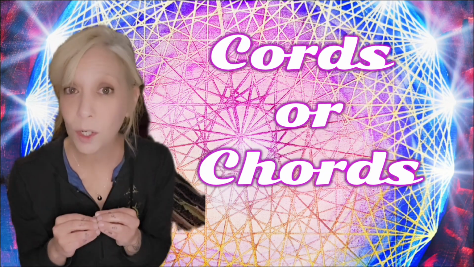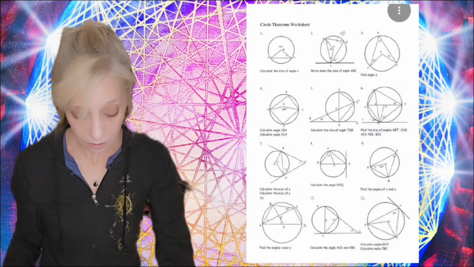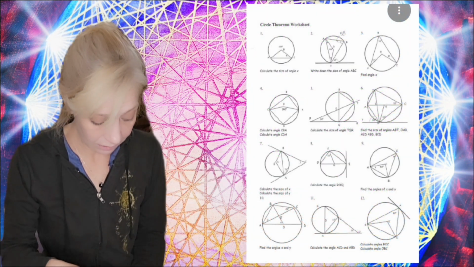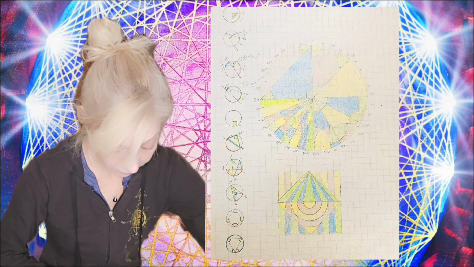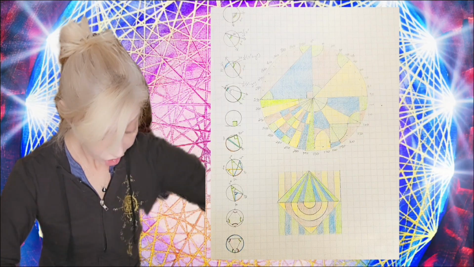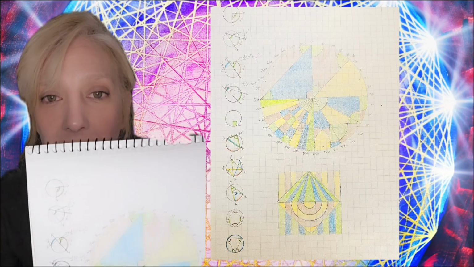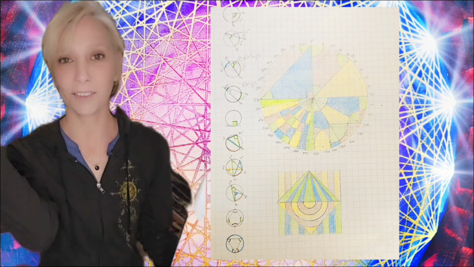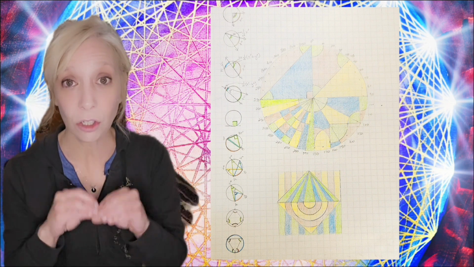So we talk about chords, discordant, harmonic, but in geometry, we also talk about chords and how those chords are interacting in circle spaces, right? We study the circle, and all of these connections in the geometric circle are called chords. That's a chord, that's a chord, that's a chord, that's a chord. They're all chords. So we're using a lot of the same words, but that chord means string.